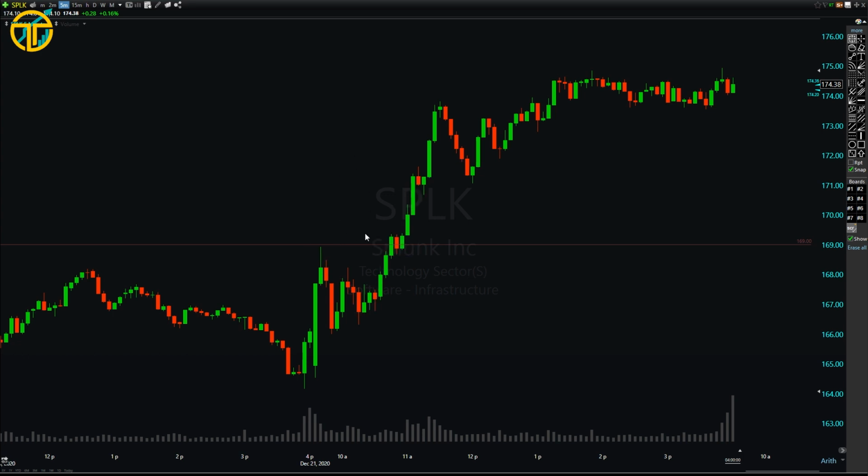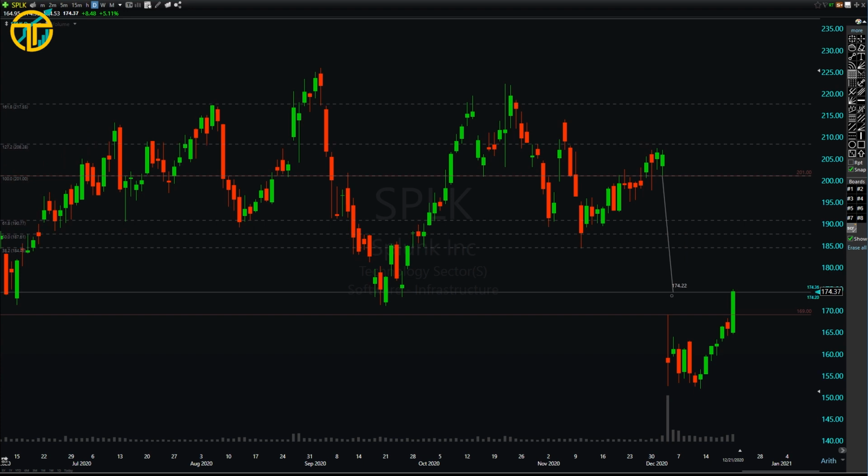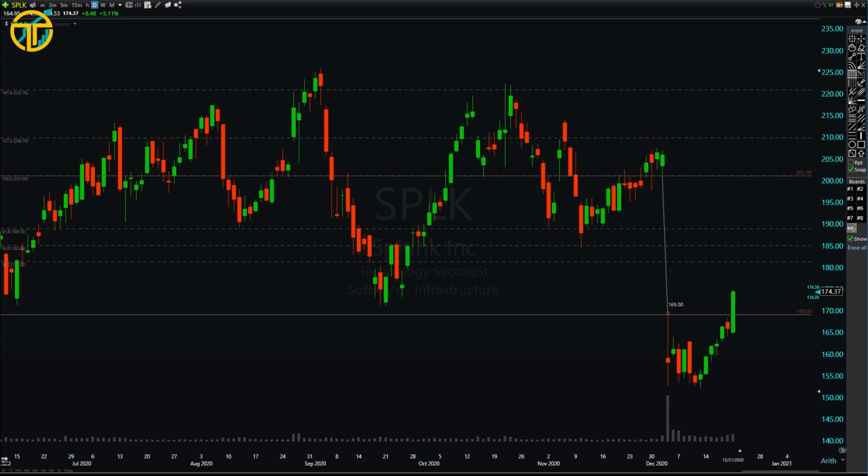If it's a small gap, it'll probably fill the whole gap. But for a large gap like this one, it may not fill the whole gap. So something else that you can do when it comes to gaps that I like to use is Fibonacci retracement. This is a really good tool, especially for gaps or for when something is trading over the all-time high, when there's no resistance above. In this case, let's use our Fibonacci retracement. And what I'm going to do is go from the true gap, from the low of that day, to the high of the day of the gap.